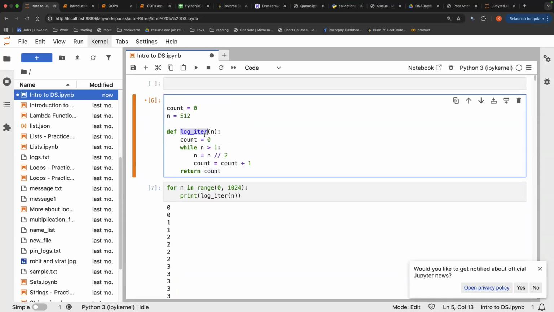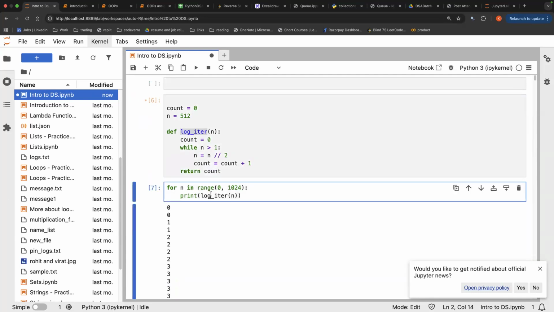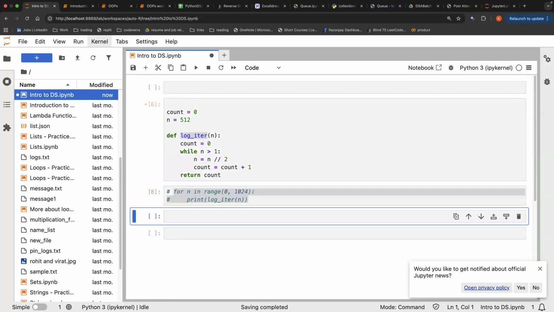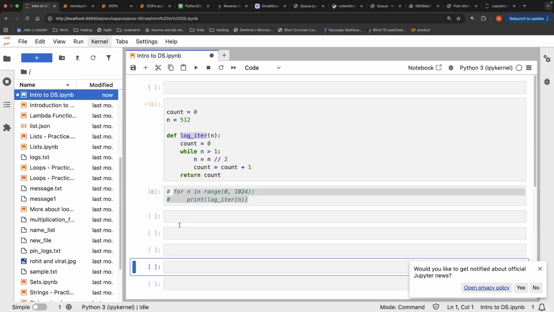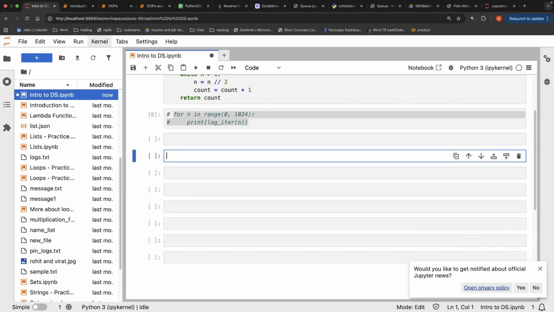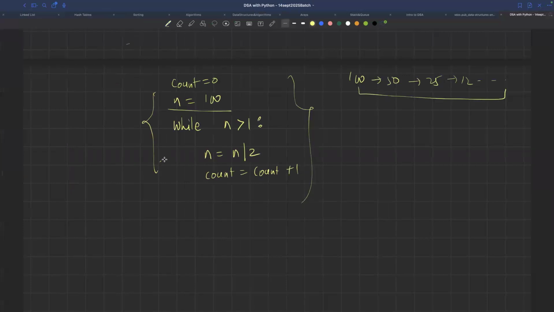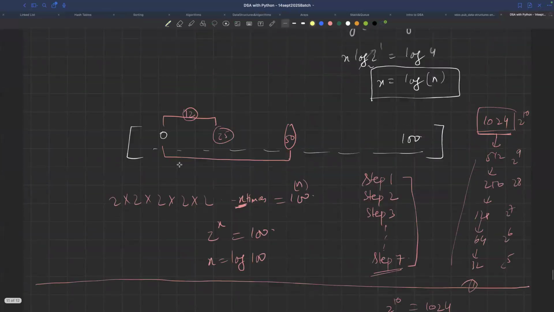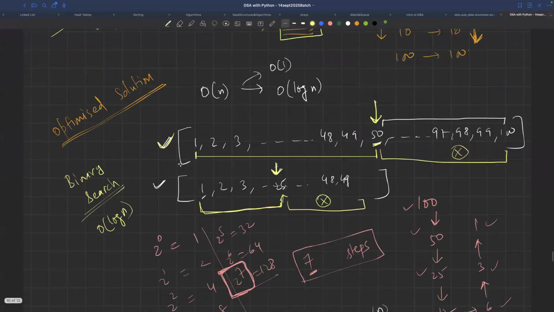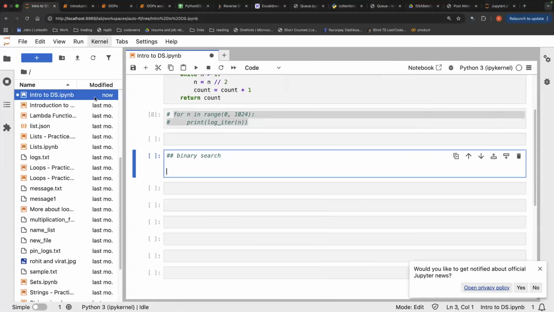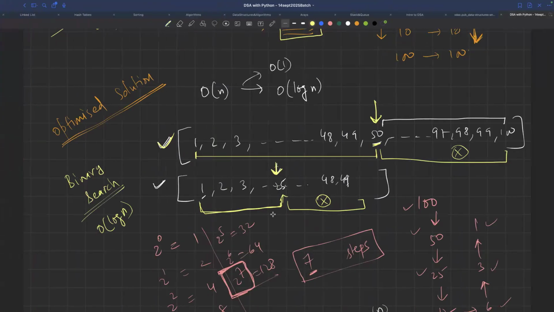And the same logic we will write when we are trying to do binary search. So if I have to write binary search now, same code I will apply here. Can someone help me write this logic, whatever I showed you for binary search? If I have to implement it, how will I do it using whatever we have learned so far?